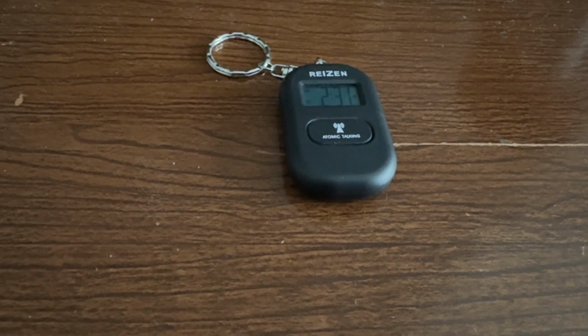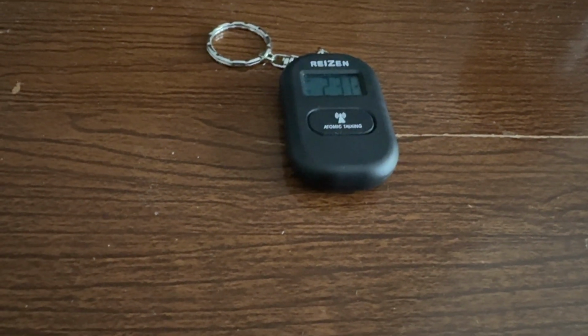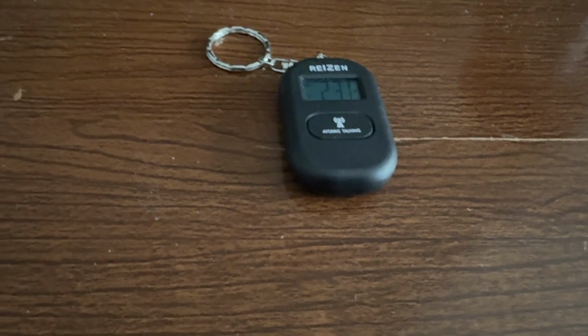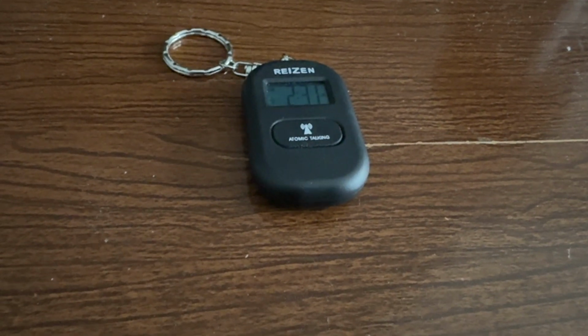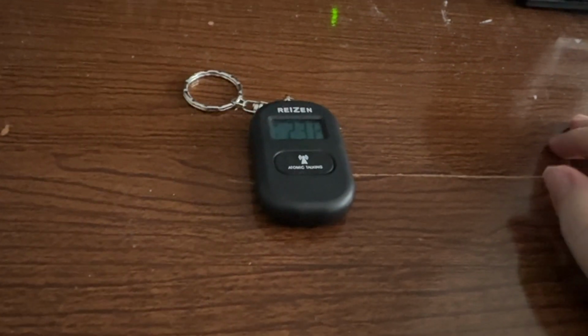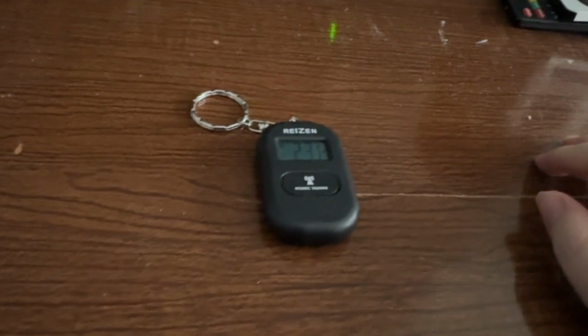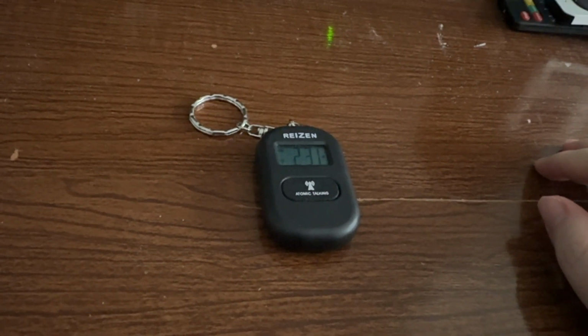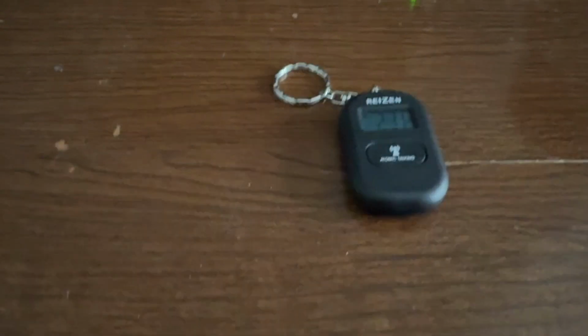Now, what we're looking at today is actually another talking atomic clock, and it happens to be the smallest one that I have. This is the Reizen Talking Atomic Keychain Clock. So let's go ahead and take a look at this. I'll demonstrate it and, of course, tell you what I think of it. I got this in December 2023, so I've only had it a little over a month at this point. I'll demonstrate what I like about it and also what I really don't like about it. So let's get into it.